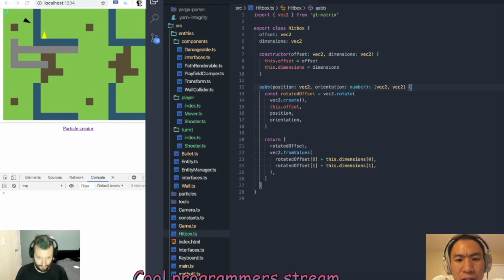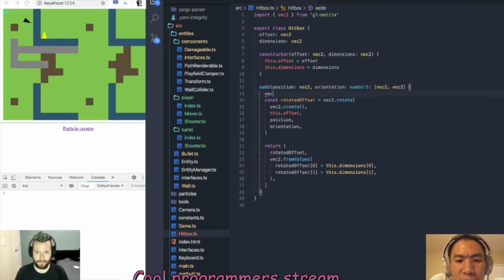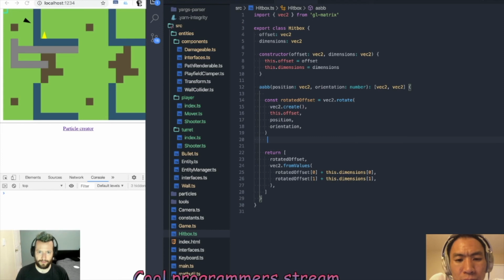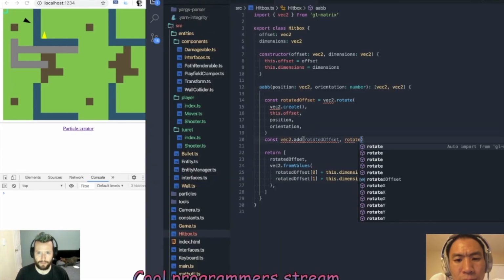We need to add the rotated offset to the position. Does that make sense? Yeah, it does. Which can be const vec2.add, right? And then rotated offset, position.